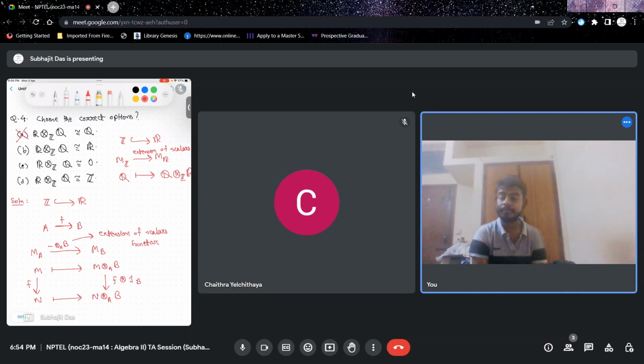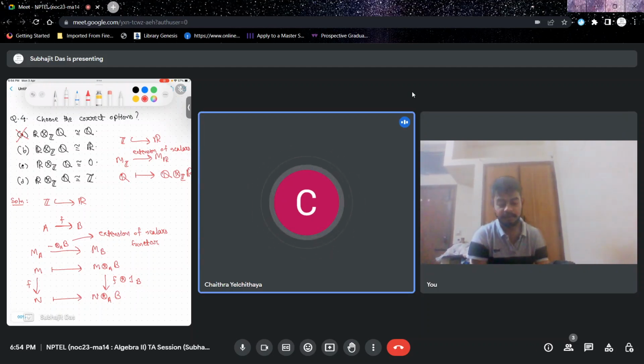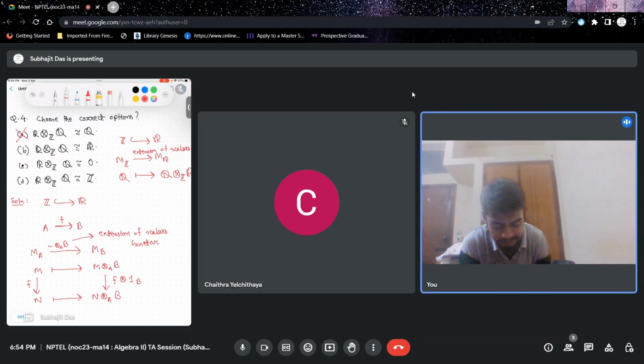That would mean that R tensor over Z with Q as a real vector space, at least the underlying set, is non-trivial, right? I mean, as a real vector space, it's non-zero. Now, if a real vector space is non-zero, can it be countable as a set? No, right? But Q on the other hand is countable. So this is not correct, and using the same line of reasoning, you can say this is also incorrect because Z is countable. The tensor product on the left-hand side is not countable. Now tell me which of these two will be correct, B and C.